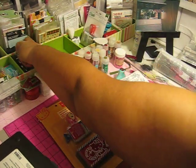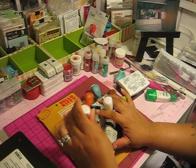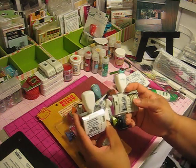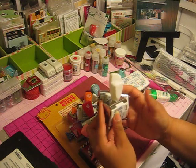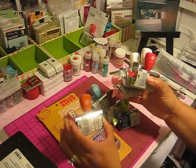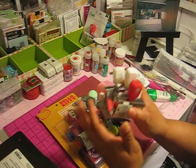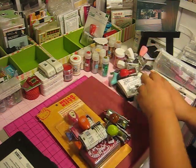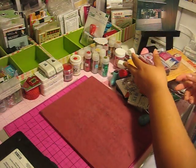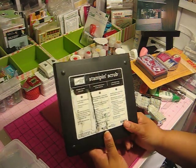I also jumped on the bandwagon like everybody else with roller date stamps. I think we're all guilty of buying them without using them as much as we'd like, but they are so cute. I did use them in my December Daily and I hope to use a lot more of them in 2013. My friend Anika got me the one from Target and we did a swap since my Michaels had the Hello Kitty one. I love the roller date stamps.